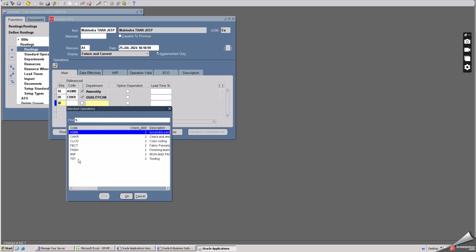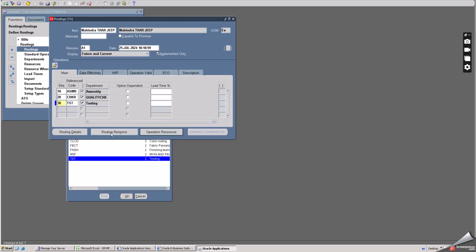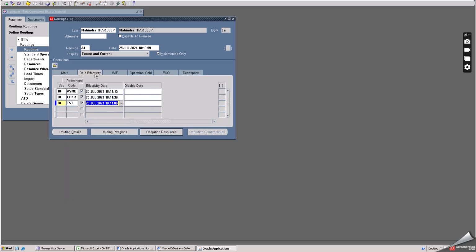Just for testing purposes I am taking a few operations here. So you will be able to see when it got created. Under WIP everything will be loaded automatically, and operation yield and description everything will be fine. So I have 3 operations defined here sequentially. Okay, so just save it.